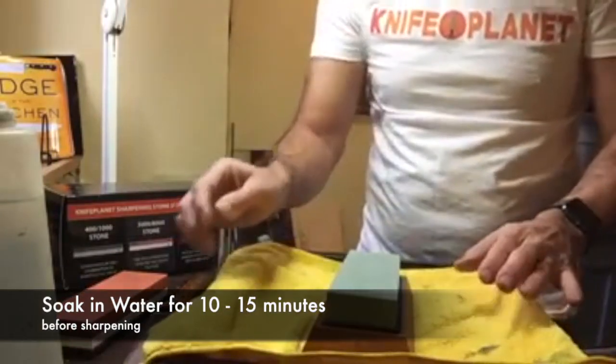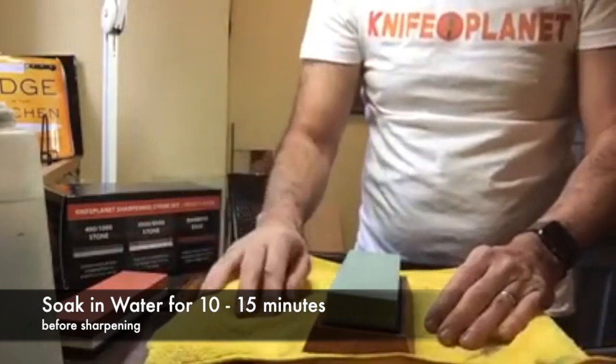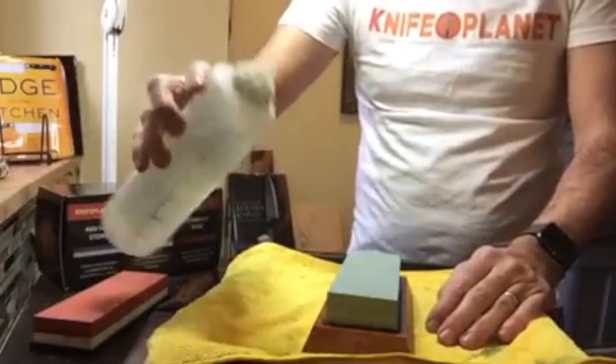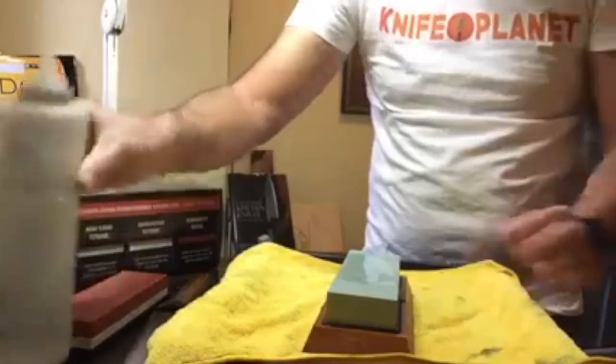I've soaked these stones for about 10 to 15 minutes. That's necessary for these water stones. Make sure you soak them till the bubbles stop, and we'll see how they work.